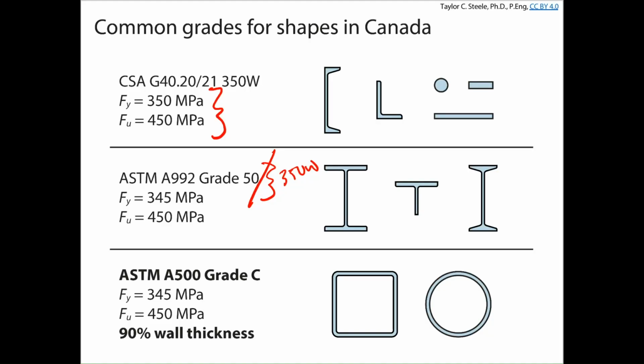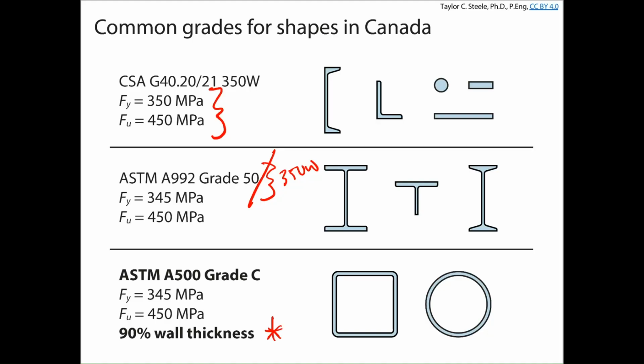The supplier is probably going to come back and be like, well, if we want this, we're going to have to wait 4 months. This ASTM A500 grade C is available now. Can we just use that? And so most of the time, you're going to be wanting to make sure that they can use this grade C A500 structural steel. And the big thing to look out for here is that the standard ASTM A500 has a higher tolerance on wall thicknesses.